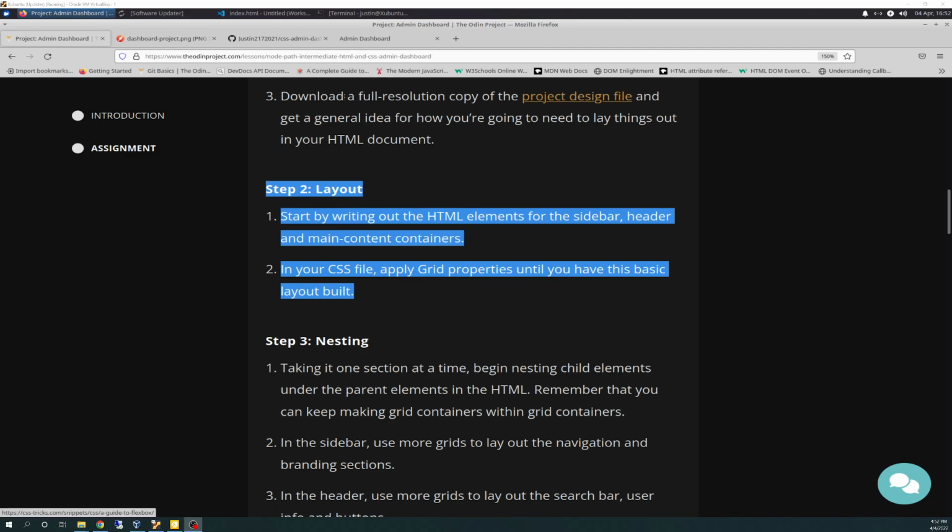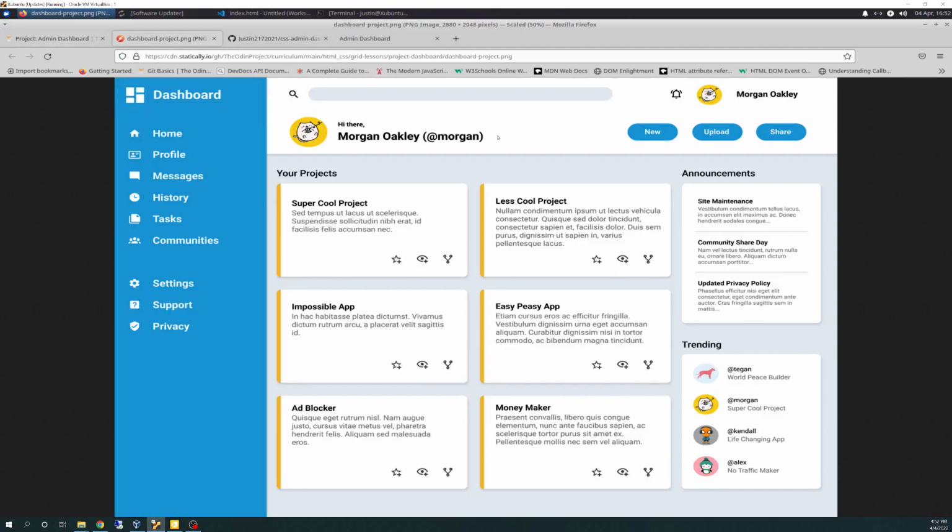With that said, keeping in mind this is what our end product is going to look like a long time down the road. But today we're going to focus on just getting the header in place, the sidebar, and the main content, just as we just spoke about. So with all that said, let's hit the editor.